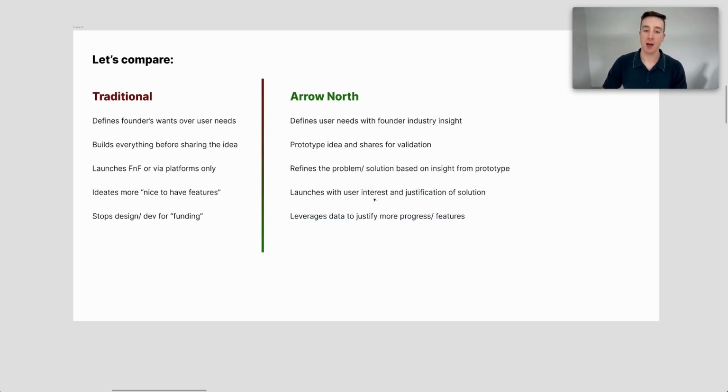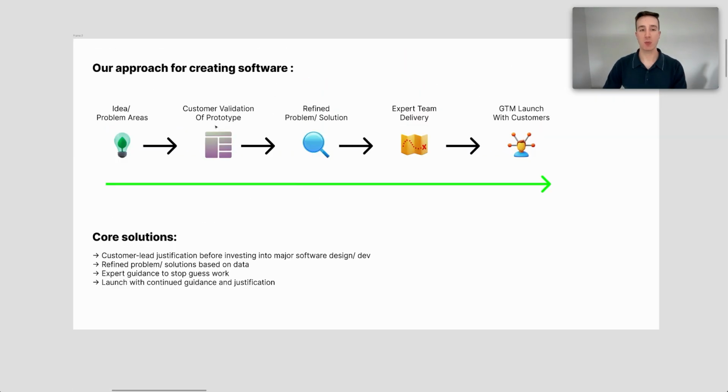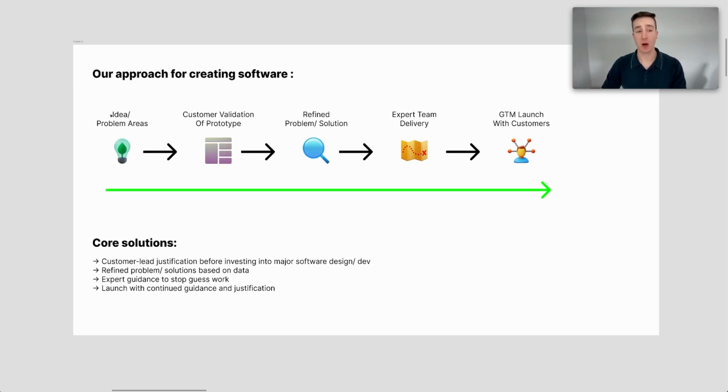If we say, hey, users are really interested in this, we're seeing the validation there. However, we could add A, B, and C to the product to make it better. How do we want to approach that over time? That lets us justify that with user interest going back to the prototyping process, right? So we launch and then we say, hey, how can we improve this? What can we continue to refine? And then that's where the process starts over. Okay, we have an idea based off what we're already seeing with the product. Then we go to prototype and then we refine.